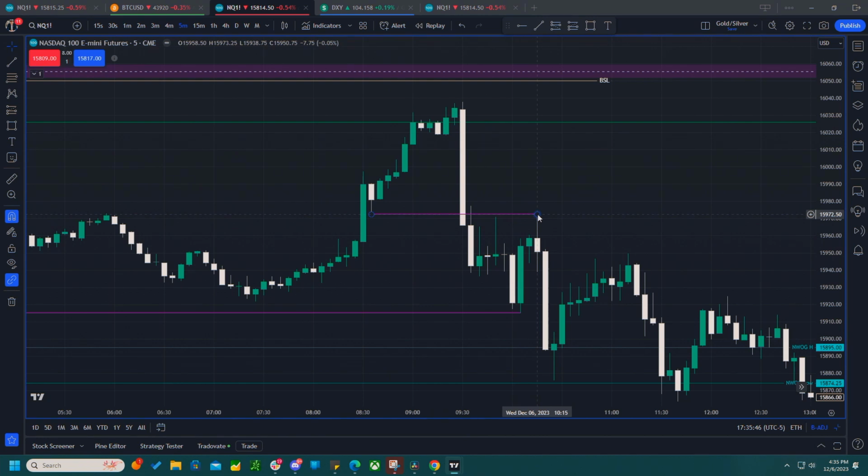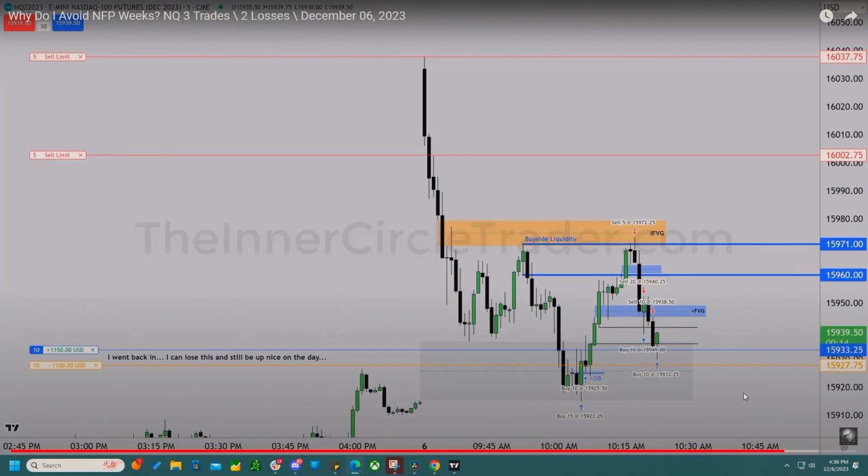I actually was hoping to get this play. I missed this entry and was really disappointed because I was looking for that as a potential entry to the downside. ICT then took his last entry at this order block right here. Assuming that we already balanced this area right here, we are going to bounce off this and move higher, and initially we did, but this one stopped him out even faster.